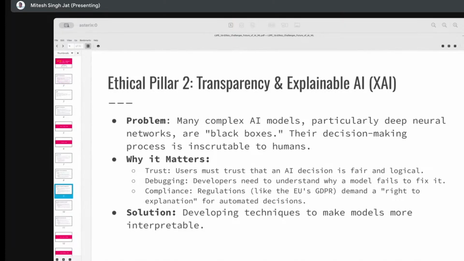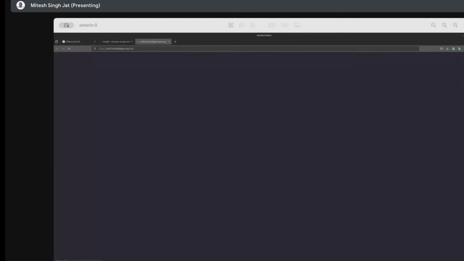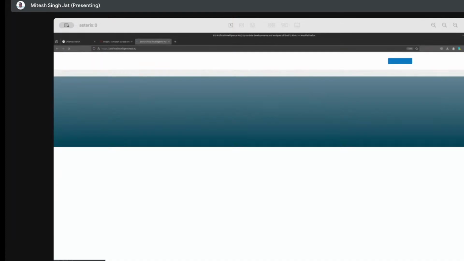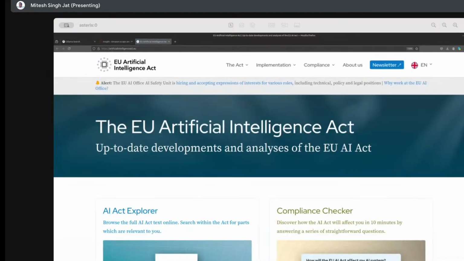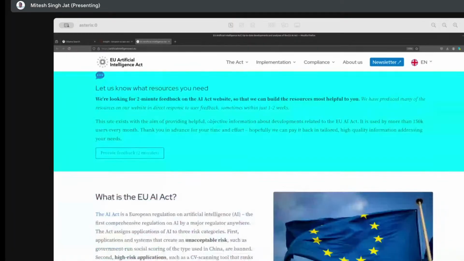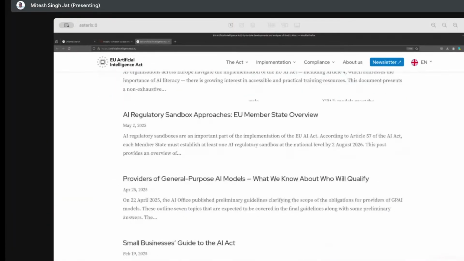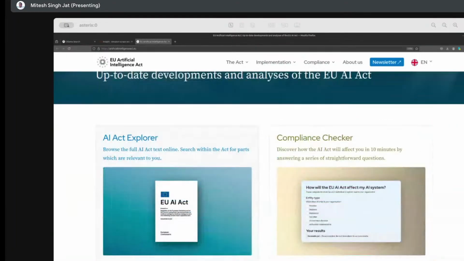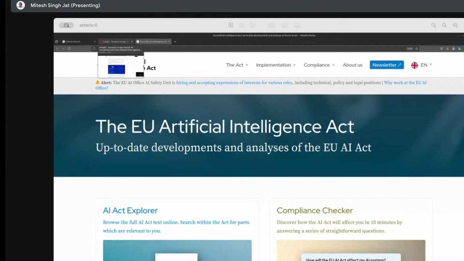For GDPR, the European Union has created compliance. They have already started working on having some audit and compliance umbrella, so that things will be more transparent and helpful for people to trust the AI models.